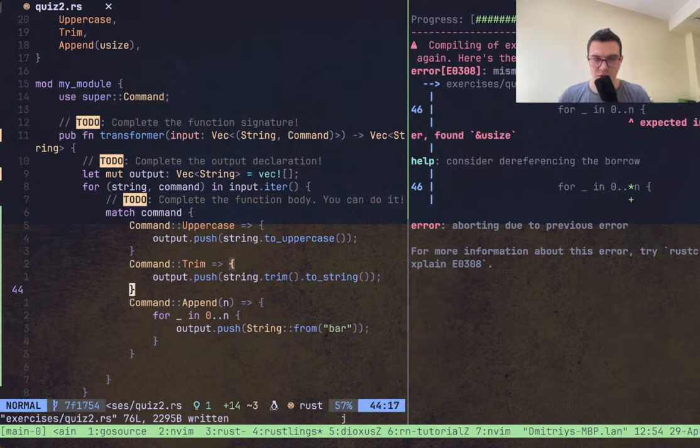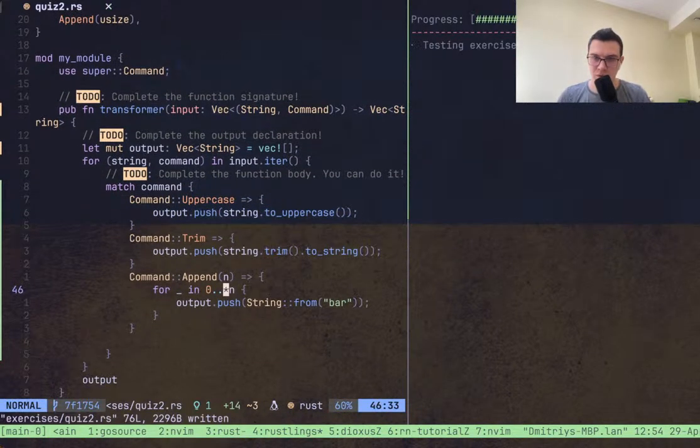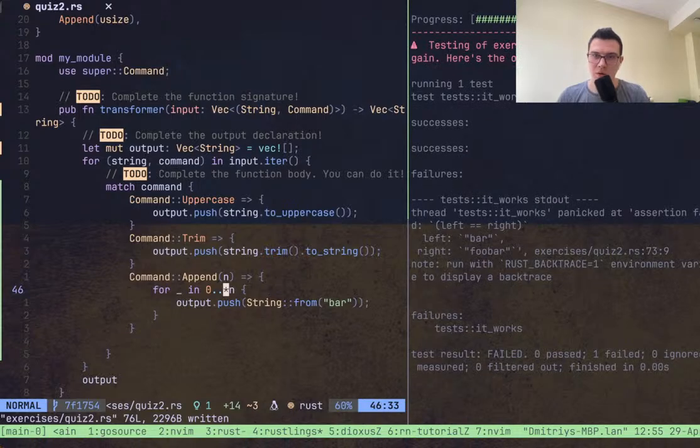And it suggests to do a dereference. Okay, the last test isn't passed because we just push bar, but we need to repeat it.